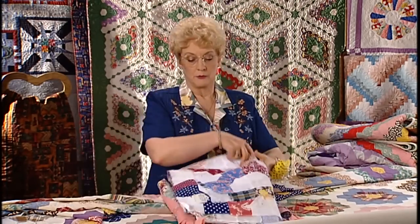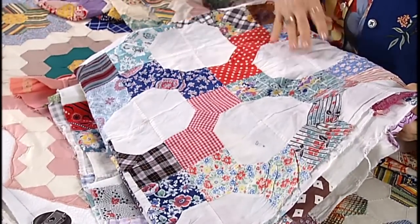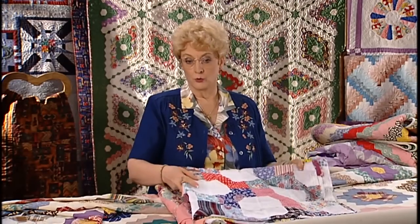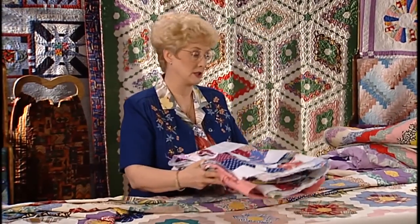Here's another one that would be an interesting one to do a beautiful feathered wreath in this white area. Even though the fabrics are not that wonderful, we could turn this into a wonderful quilt. And it's certainly worth your time when it doesn't take that much time to get these finished.